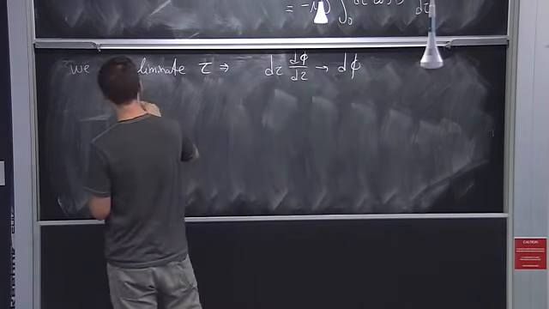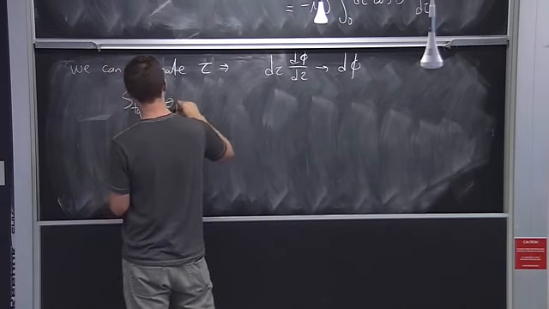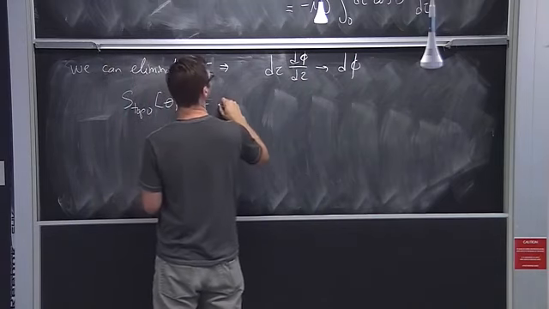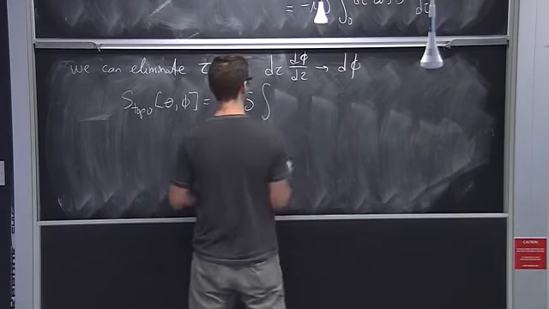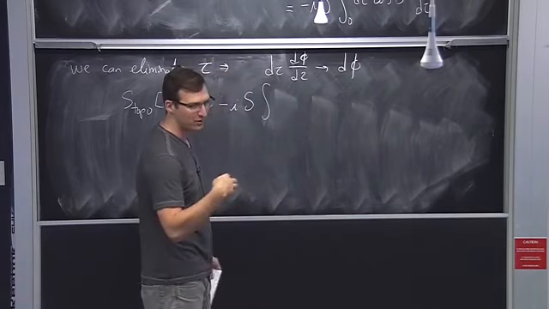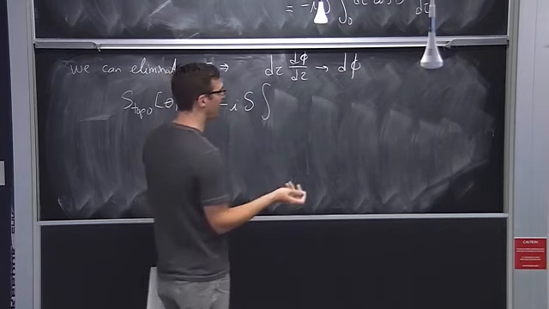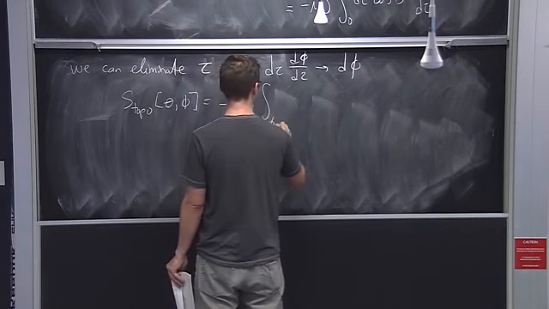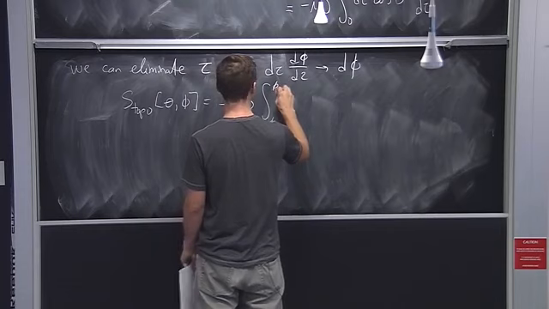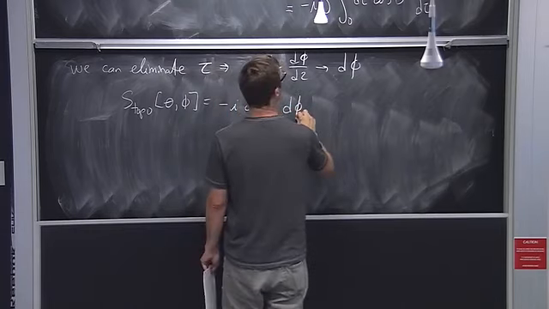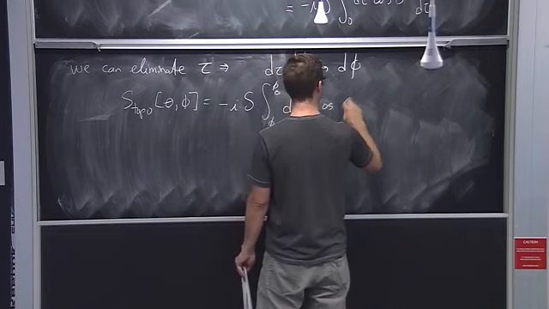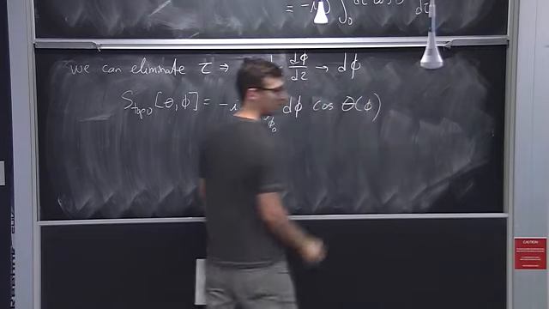So we have to write the thing now as minus i S integral, but now you have to have the values of phi at tau equals 0 and tau equals beta, and it's periodic, so they're the same. And then you have to write cosine theta in terms of phi. Question?